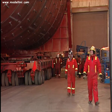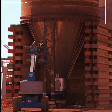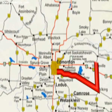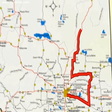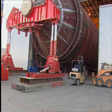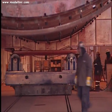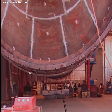These and almost every other component required to build the plant will be prefabricated in Edmonton, the nearest major city with large-scale manufacturing facilities, and then moved to the oil sands for final assembly, a distance of more than 300 miles along a narrow and busy 2-lane highway. The sheer size and weight of these objects and the enormous distance to be traveled seems a virtually impossible challenge. How do you move 4 300-foot-long cokers weighing 1 million pounds each that kind of distance?